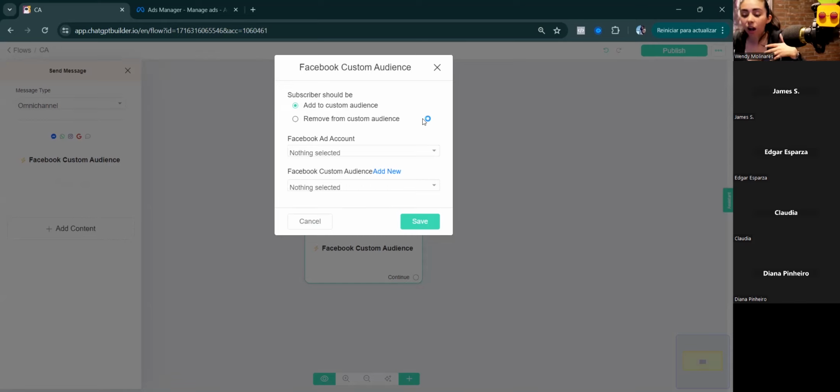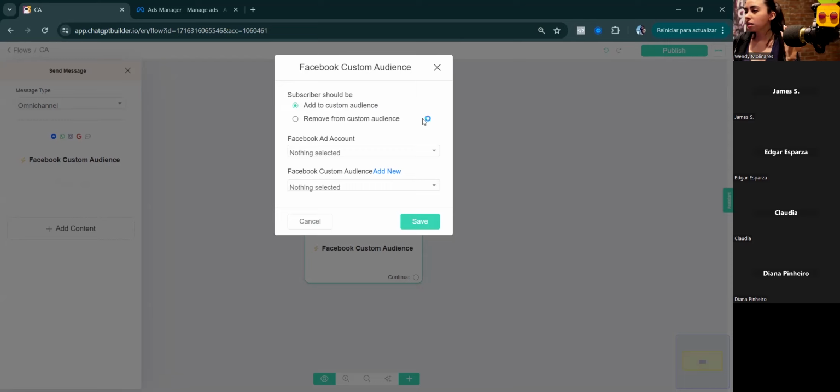So when someone turns out to be a good lead, you're going to tell the bot to tell Meta, hey, this is a good lead. And because of your settings on the Business Suite, it can be something like, okay, I'm not going to send the ad anymore because this person already clicked. But what I'm going to do is a lookalike for those who actually fit in this good lead audience. And also, I'm going to exclude those that are in the bad leads, and I'm going to do another lookalike for the bad leads, and I'm going to exclude people who look like that.